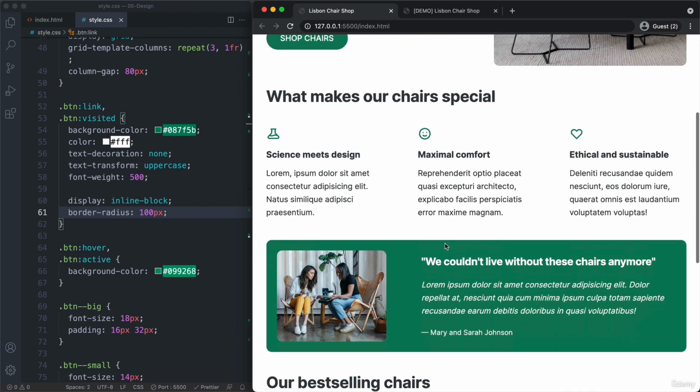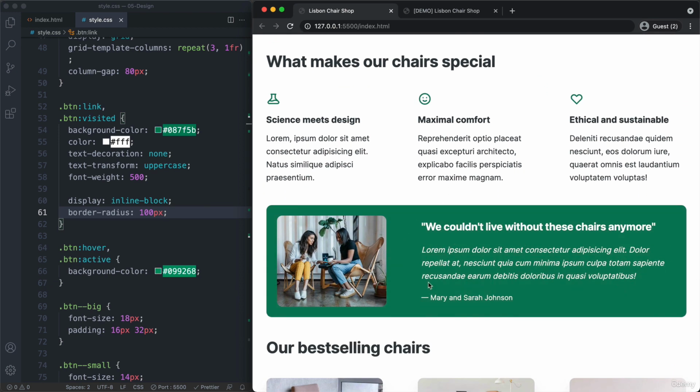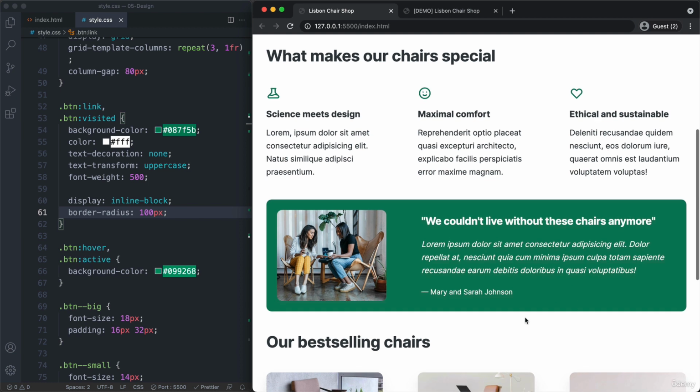So a lot of the work on visual hierarchy has already been done actually before, simply by applying many of the other rules. And if we move down here, it's the same. So for example here in this component here, we already made this entire component here stand out a lot by adding this background color. So by having this color, it adds a nice contrast here to the rest of the elements, so these 2 surrounding sections, and so that draws a lot of attention once again to this more important section here.